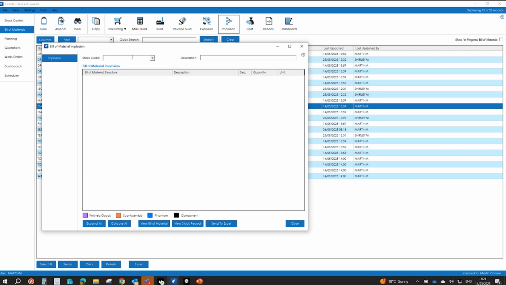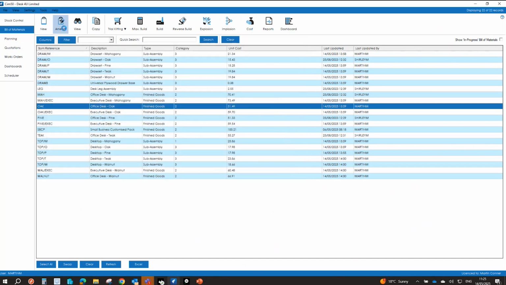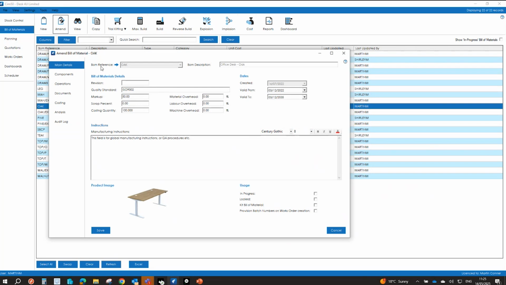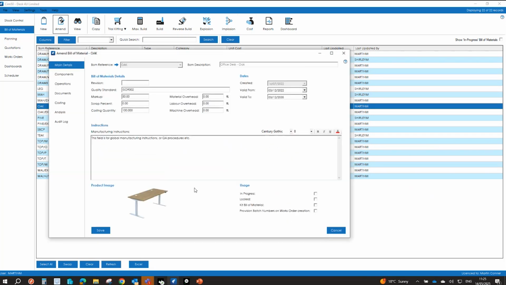So if I go for the plywood, maybe I can see that that goes into various sub-assemblies and these sub-assemblies go into various finished items. So it's like an indented where used. Okay. How those bills of materials are made up. We've got header information. All the fields are different to what we would see in the products, but you can go to the products or the stock record and view that. So it gives you that 360-degree view of your system.